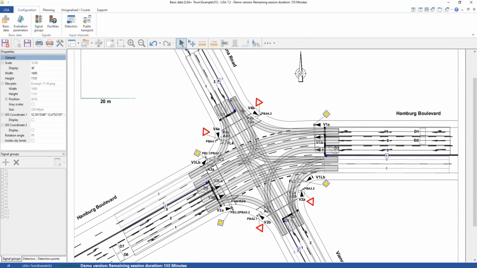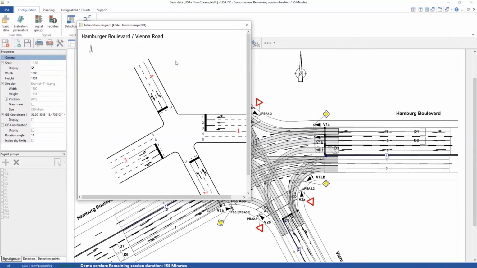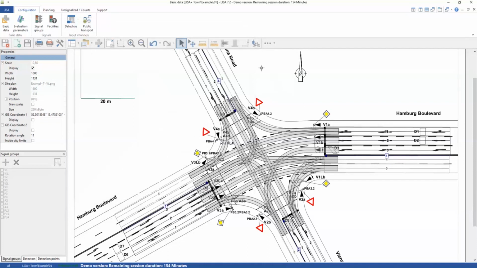So I have all the through traffic, I have all the right turners, left turners, and so on. And if I want to check if I have all my connections covered, I can bring up again my intersection diagram. And as you can see now, Lisa has included these arrows. That is the representation of the data that they just entered. So I can see I have these through and right turning lanes, and I have the left turning lanes. So everything seems to be set up correctly. That's it for the vehicles at this point.